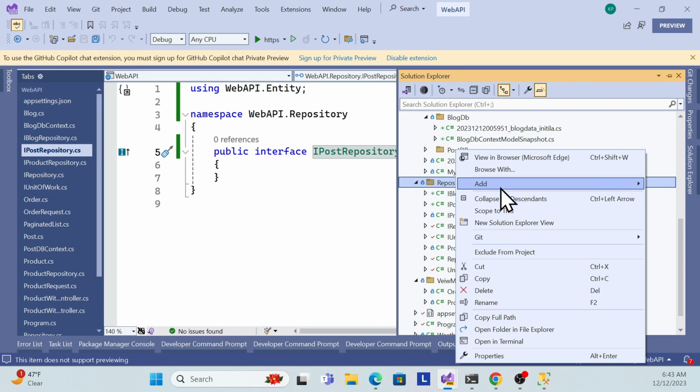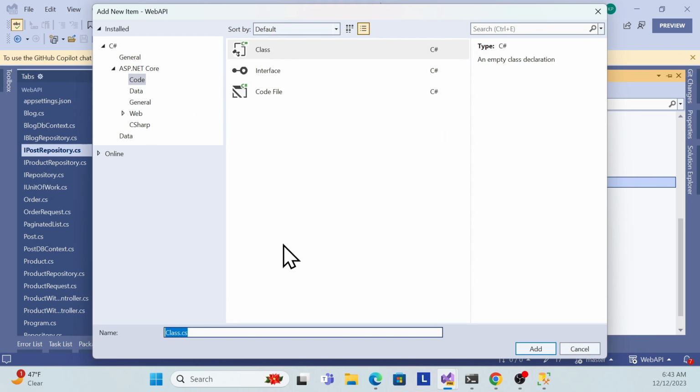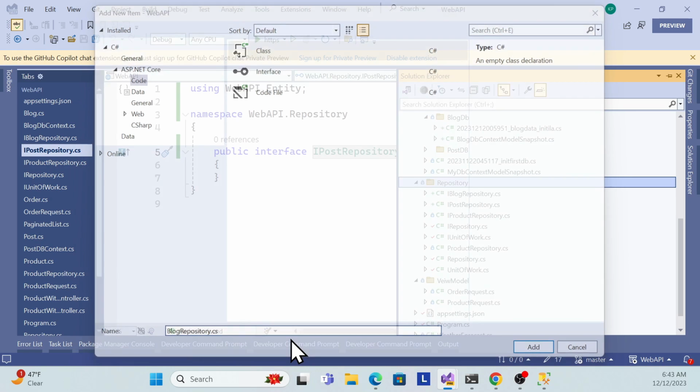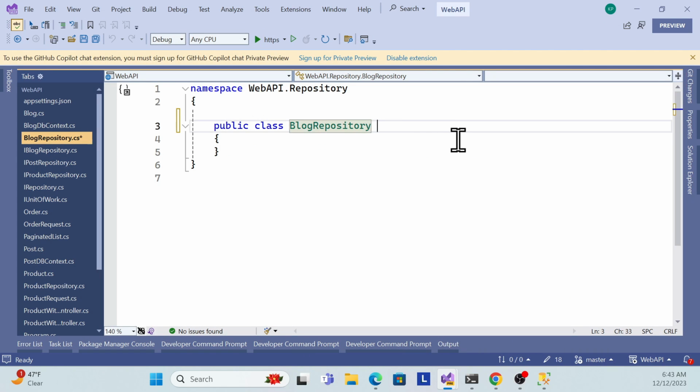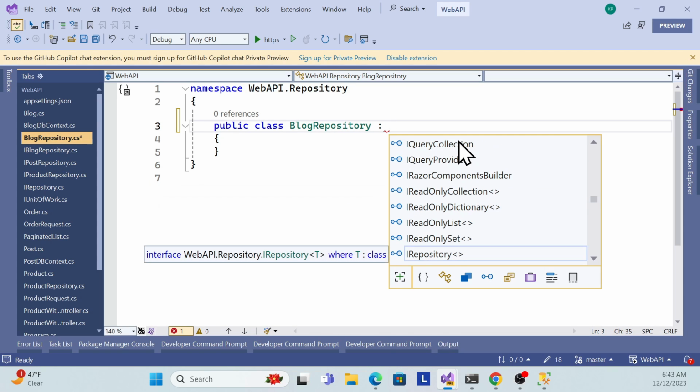So let me create an implementation class as well for that blog and post repository. So it is BlogRepository, and here what I need to do is specify our implementation class of our generic repository. So what is that?